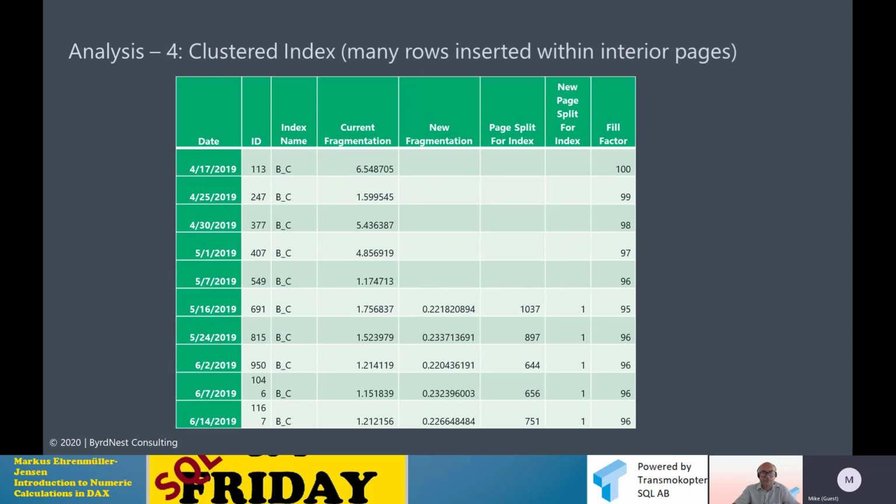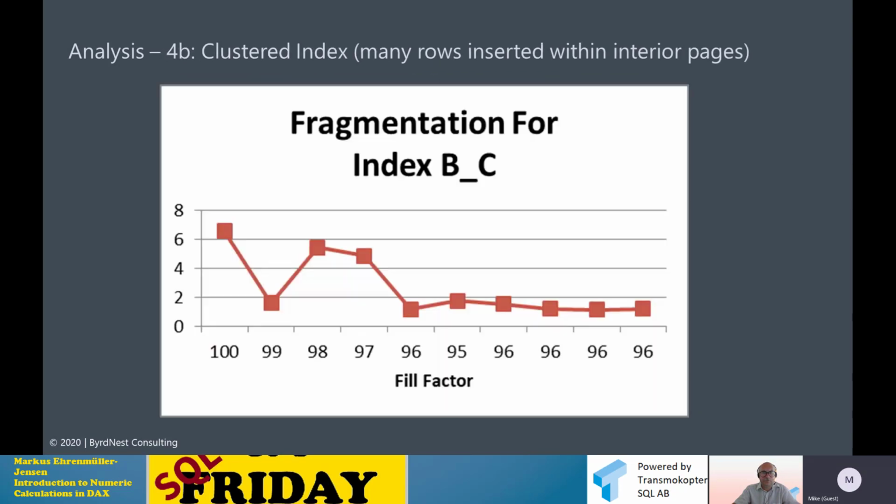Here's another, and again, don't worry about the numbers so much, just look at the next slide. This was an interesting one to me. It started at 100%. The very first time I tweaked it down to 99%, it went to a low value, but then it jumped back up at 98, 97, and I finally figured out that the 99 was probably on a weekend. And then you can see it stabilized down around 96%, and that's what I tend to look for. What I'm trying to do by looking at this data is figure out when I set the fill factor.